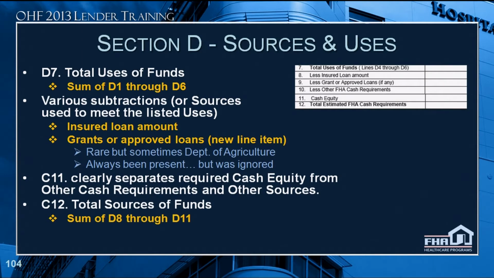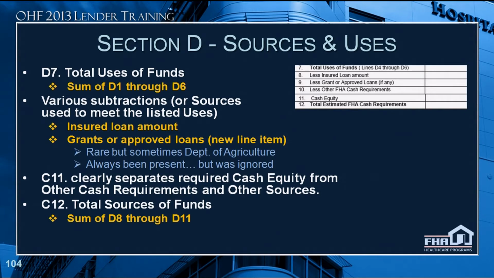So first of all, we're going to subtract off the insured loan amount, which was the amount you listed way up on the front at the top in Section A. Guess what? It goes down here in Section B. That's the amount of the insured loan. Less grants or approved loans. Maybe they're getting some of the money for this because in some cases we've had like a FHA, or I want to say an agricultural loan that was doing part of it. Maybe there's a state grant of funds that's coming in here. The handbook has always said, going back to our 1973 handbook, that that gets excluded from the loan amount. So anyway, there's a line here for you to list that in there.